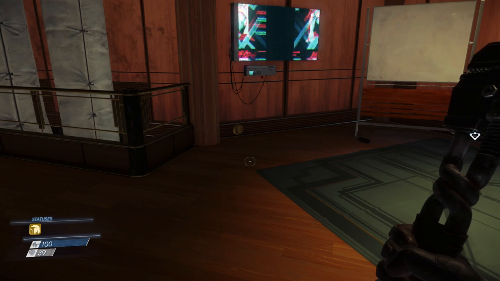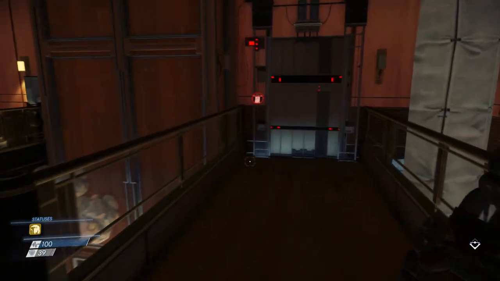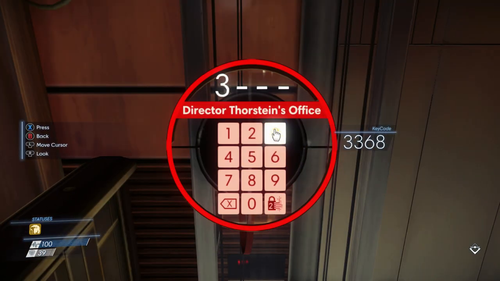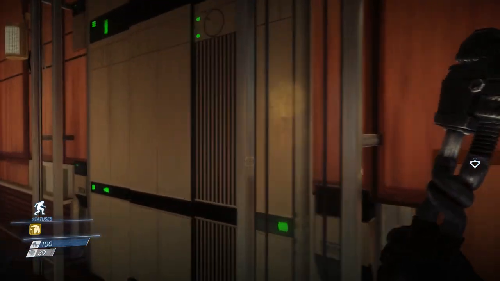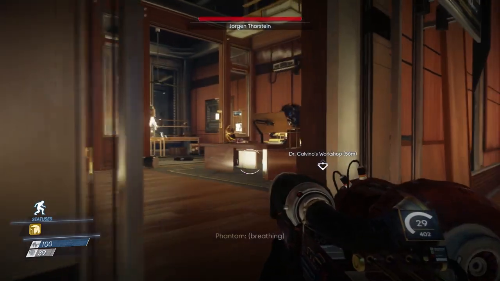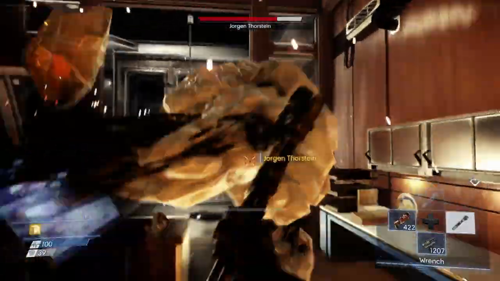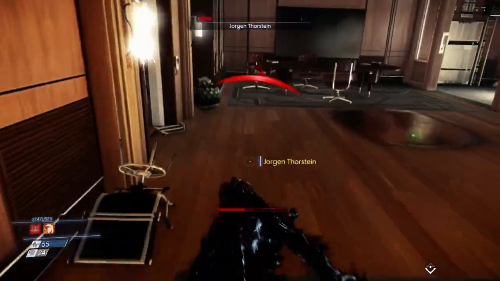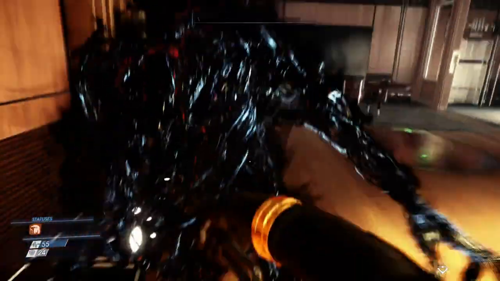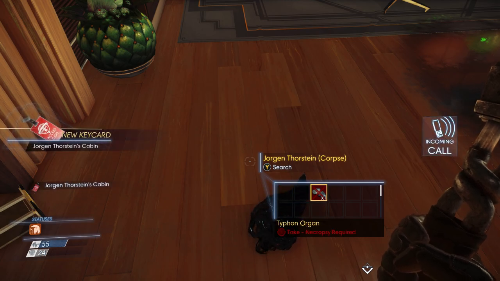And we're gonna head on over here to Jorgen Thorstein's office. And so you should have the code off of the computer over there. This time it's gonna be 3368. And so in his office you will find Jorgen Thorstein in phantom form. Ran out of stamina there. He'll have the key card to his cabin. I think that's the director of the lab.